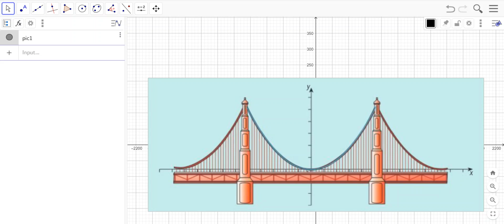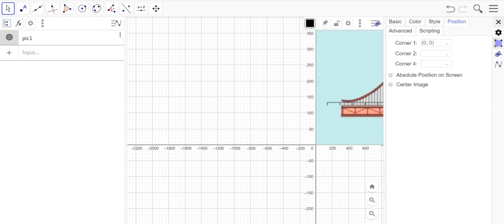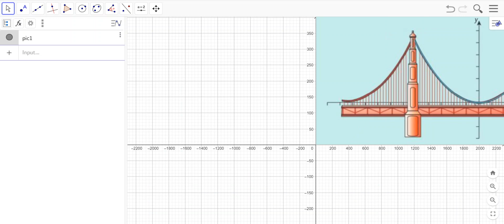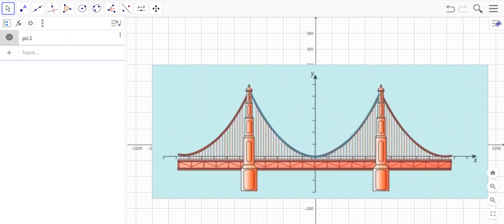So we try and click and drag and it won't work. So what I'm going to do again, you might say, well, we've just done that. There probably is a better way. So I'm kind of finding my way through it. I'm going to click on my picture again, this time position, and now I'm going to uncenter it. Okay. Puts it now in a place. Again, I can at least drag it. It's not distorted or anything. So I can drag it around.